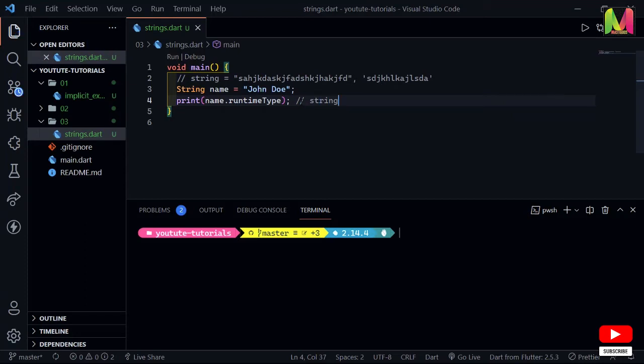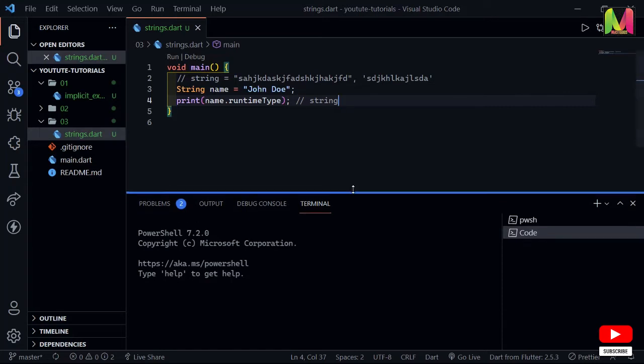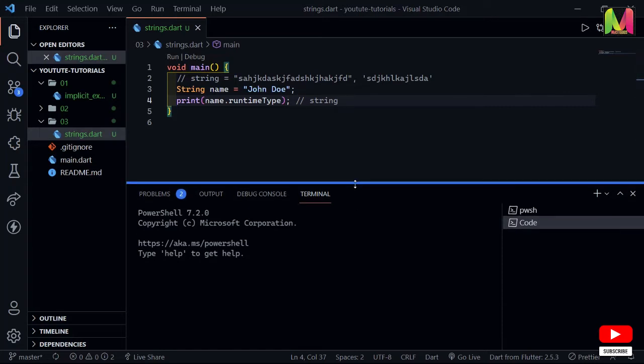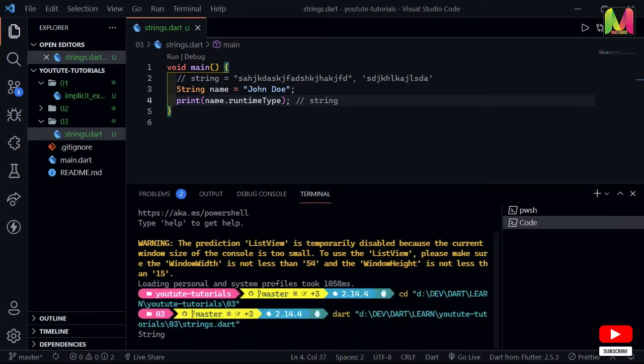So if you have the code runner installed, you can hit Ctrl Alt N to run your program. Okay, so we get this string.